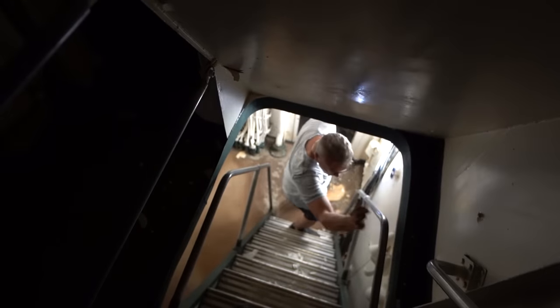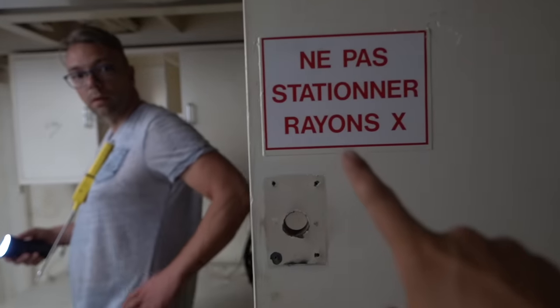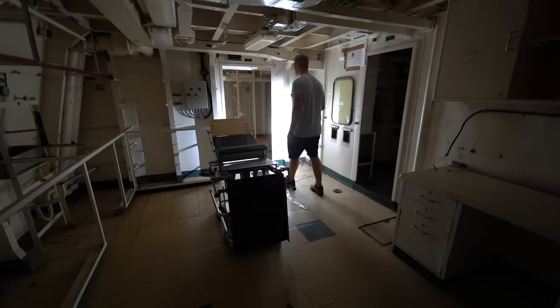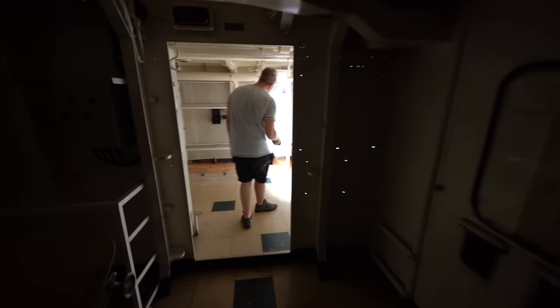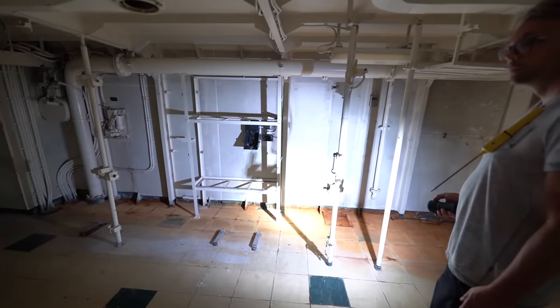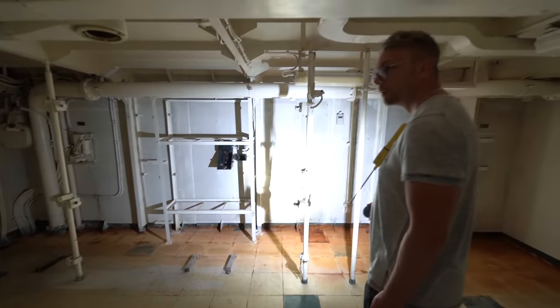Guess we're gonna walk a lot of staircases today. We're at the X-ray room. You see? X-ray. But the machine is not here. This was the operating theater. Not much inside now. You see, on each ship they strip things differently. There's supposed to be beds here, the special beds for the sick people. Too bad they're gone.